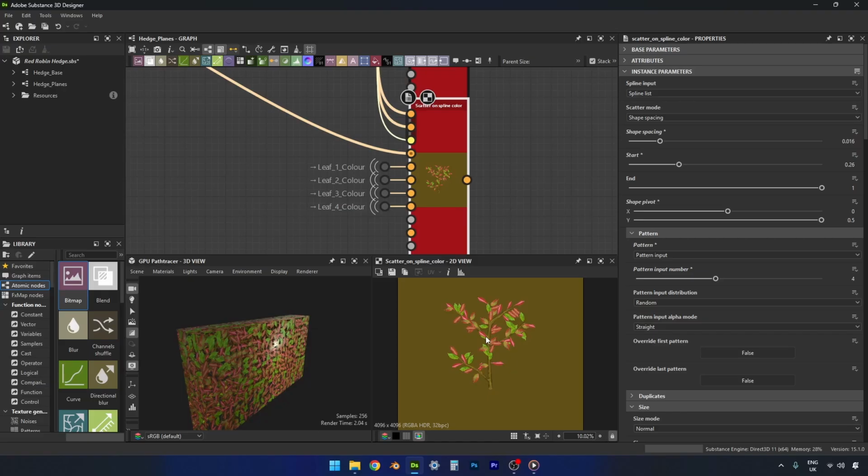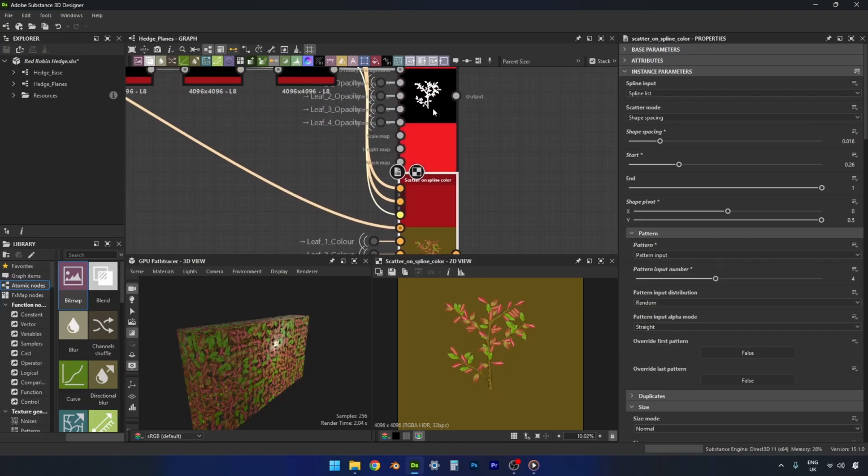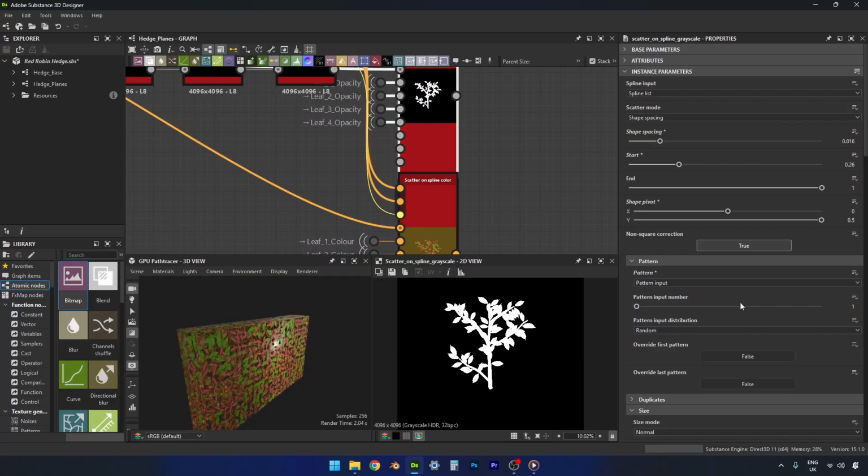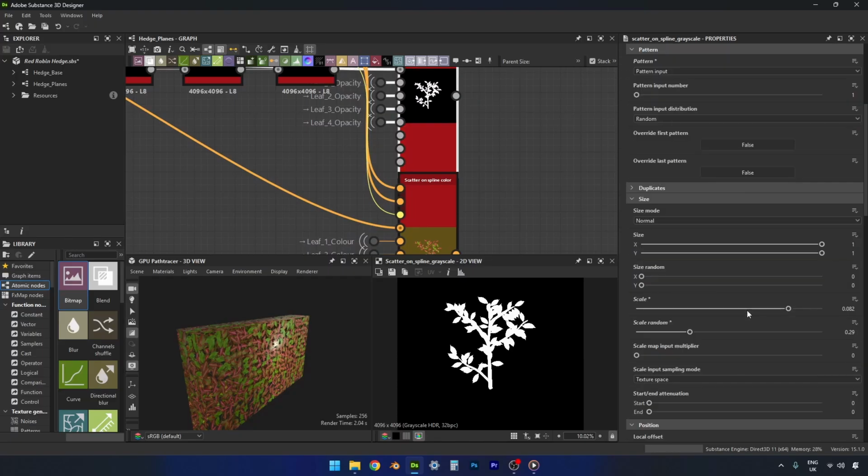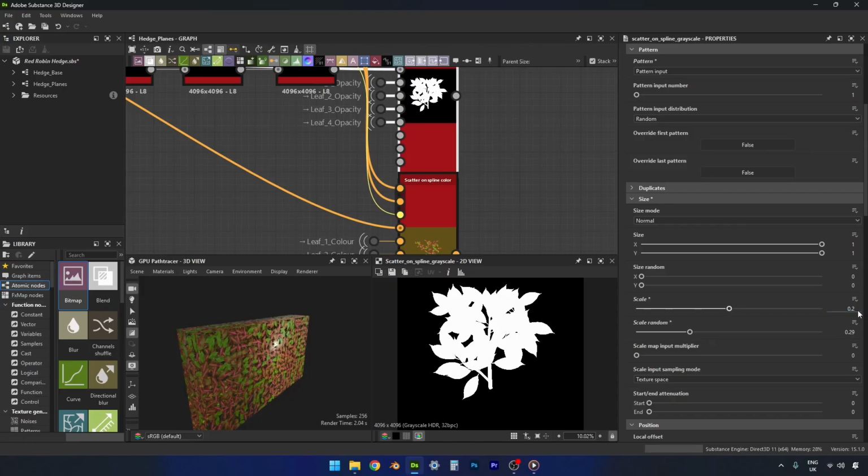Right, I still think these leaves aren't big enough though, so let's go back to our black and white one. Go back to the size settings. Let's scale right up. You can go beyond 0.1. Let's try 0.2. Okay, those are huge.